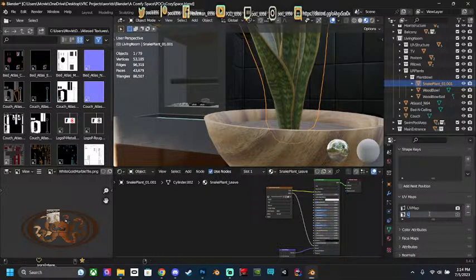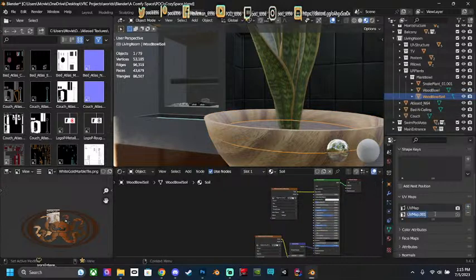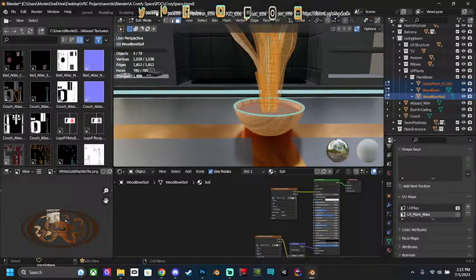Add LR plant at list. Okay. Copy. Next. Good. All 3. Tab all. Make sure you're in UV edit mode.